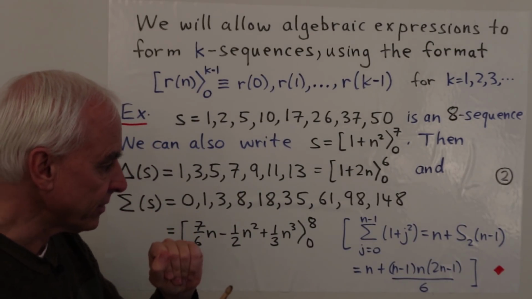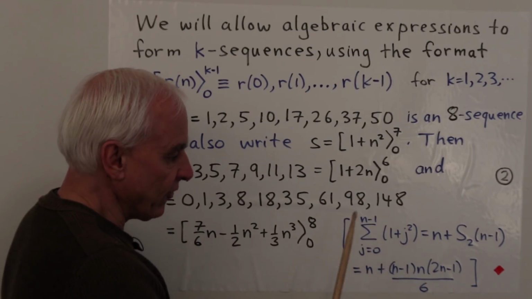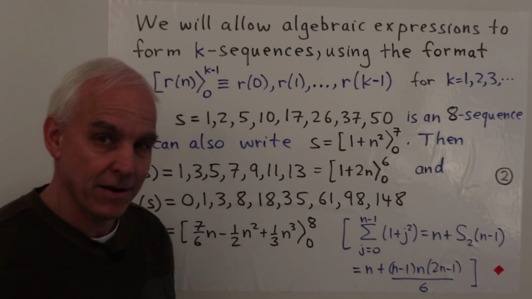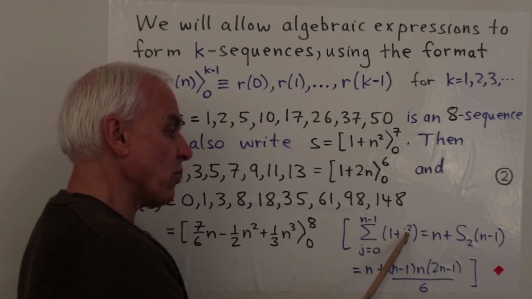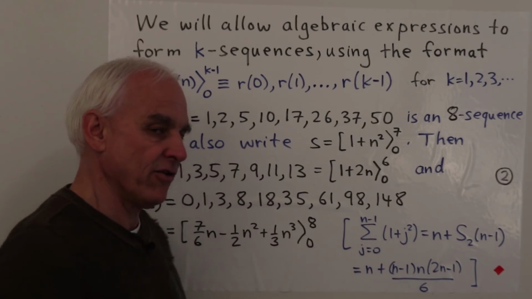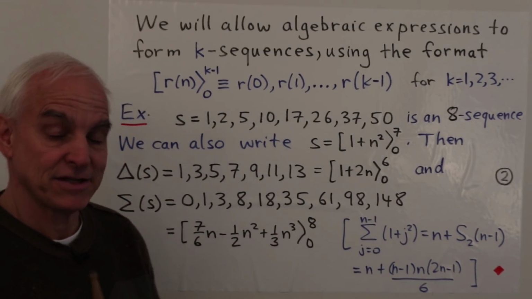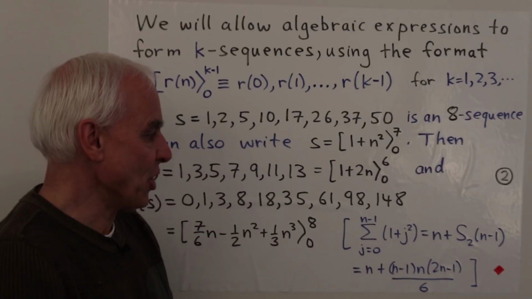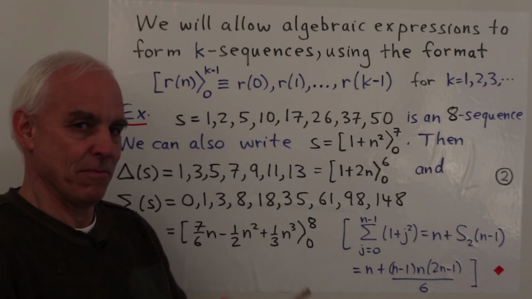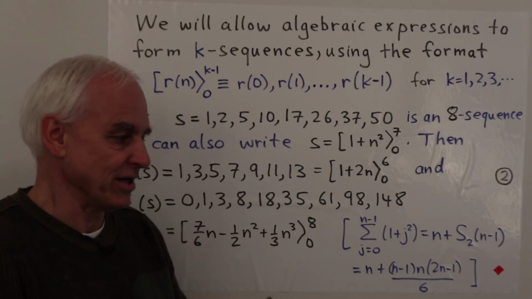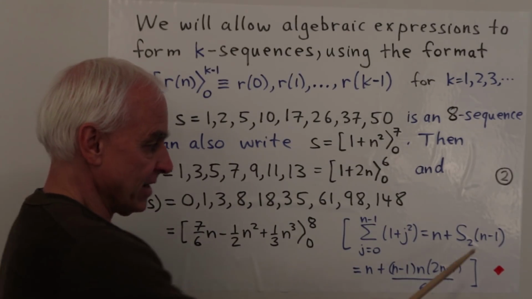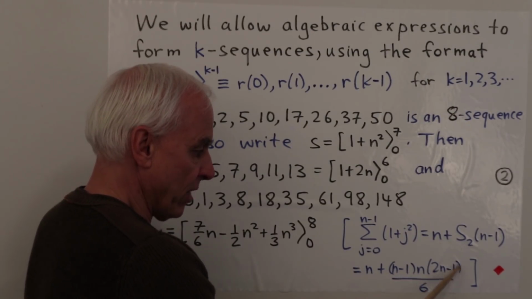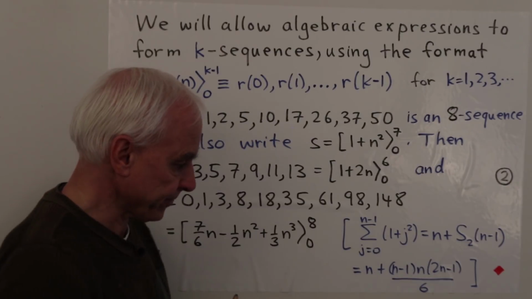So how can we deal with that? Well, the summation here has two different parts. There's the sum of just 1 from 0 to n minus 1, which is n. And then we're summing j squared from j equals 0 to n minus 1. Well, that's just a sum of powers situation, sum of squares, and we know what the formula for that is. It's a Faulhaber polynomial of an especially simple kind known to Archimedes. In this case, we take the n minus 1 and we put it here: n minus 1 times n times 2n minus 1, all over 6.